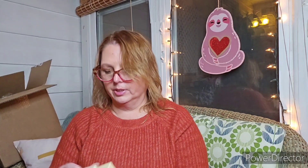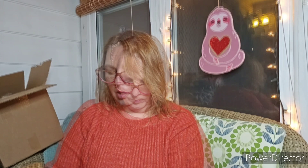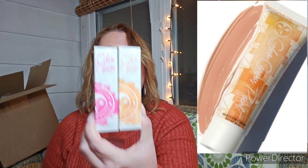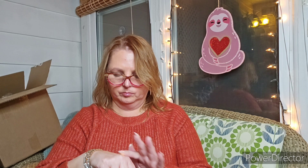We have the Illuminating Primer in Light Gold and Gold — two different shades. There is the light gold and there is the gold. Now that looks yellow in the camera but it does not look that yellow in person — it does look more gold in person. We also have two more of those Color Canvas Paints in Pink and W-2, which looks to be maybe a brownish-orange or peachy color. It's probably like a peachy-orangey.